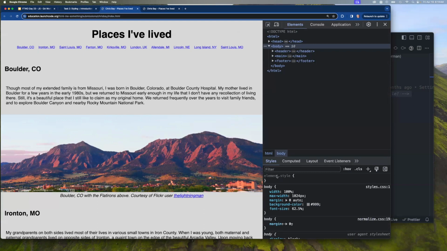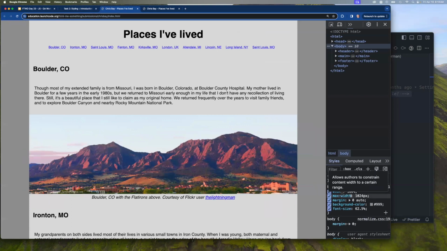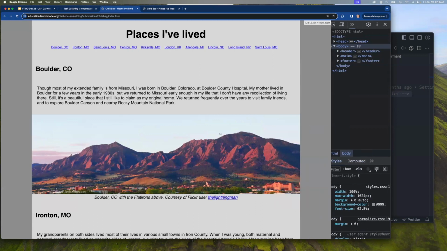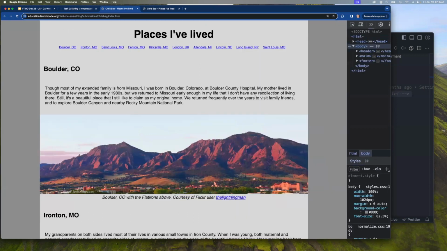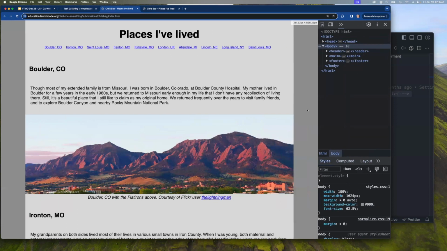Okay. So the way he's done this, actually, in this case, is to have a max width of 1024 pixels to make sure that this section never gets wider than that. And then the margins are set to 0 and auto, which means that when auto is set for left and right, if you have a max width, it's just going to automatically have an equal amount on both sides once it gets to the point where your screen is actually wider than the max width. So that's one way to accomplish it.